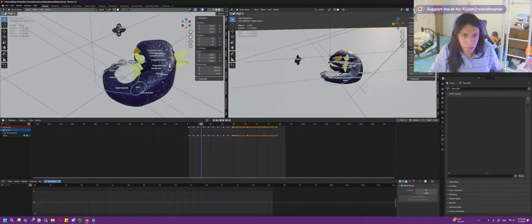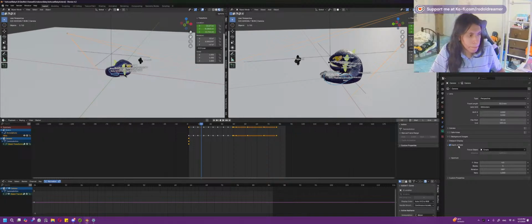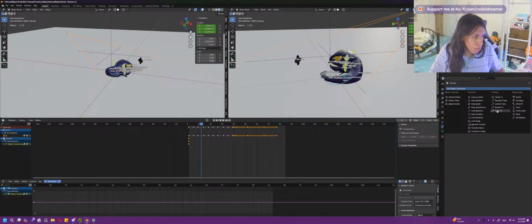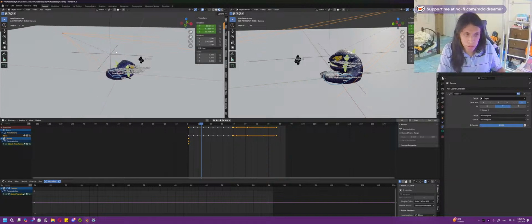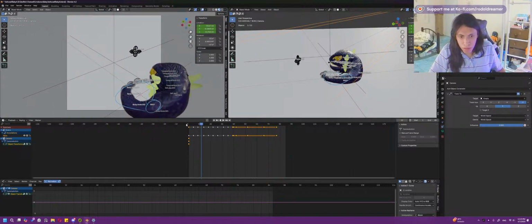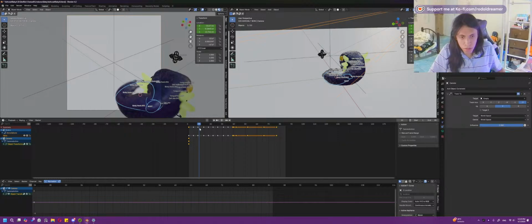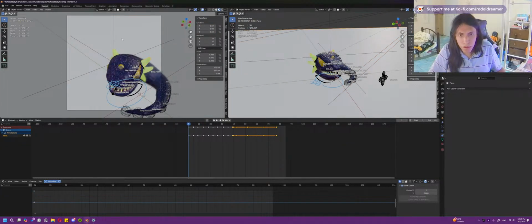And I'm also going to add a constraint, follow track 2. Select also the null. So when it goes towards this position, okay, let's start on the null. Let's animate this now.